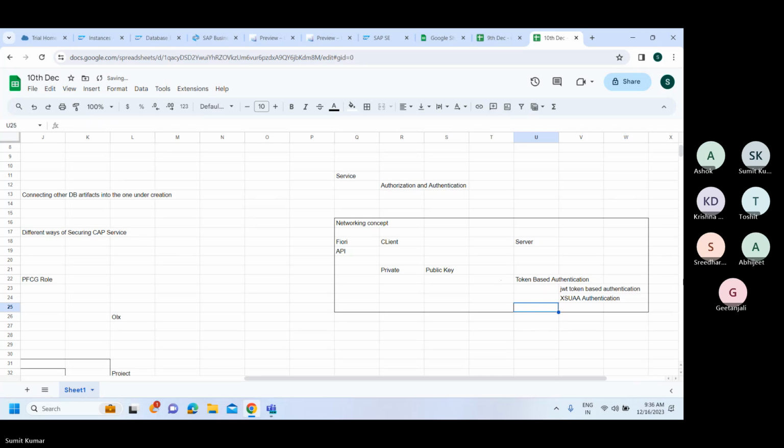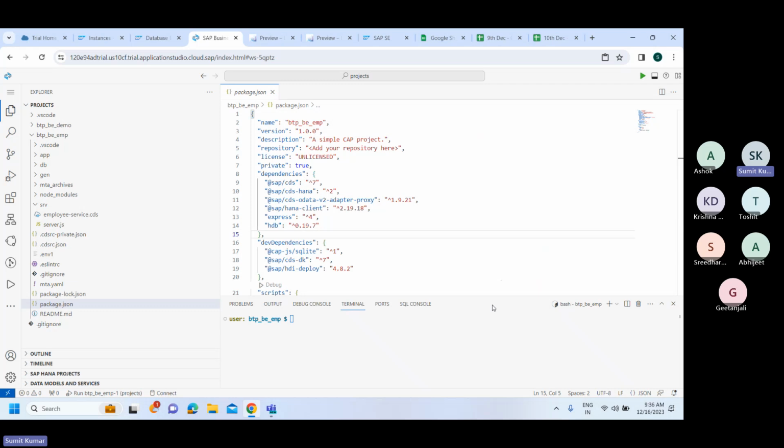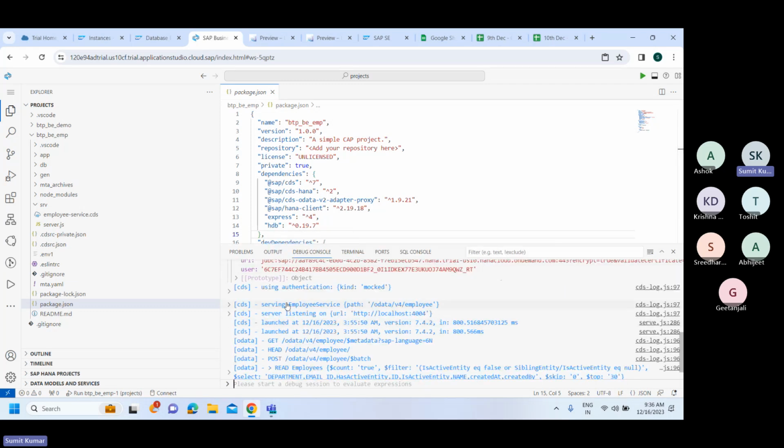Okay, what we'll do is we'll try to go with the current authentication mechanism. So for example, when I tried executing this, maybe over here, you would see that under authentication, it says mocked. It means it has got some mock set of authentication which is working, right?